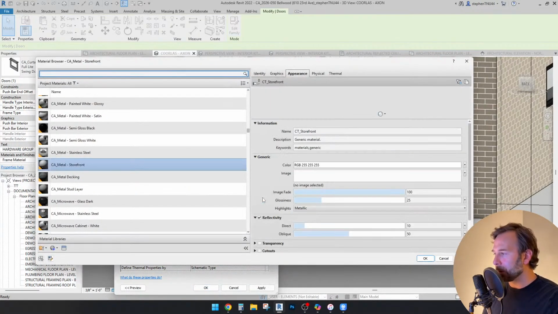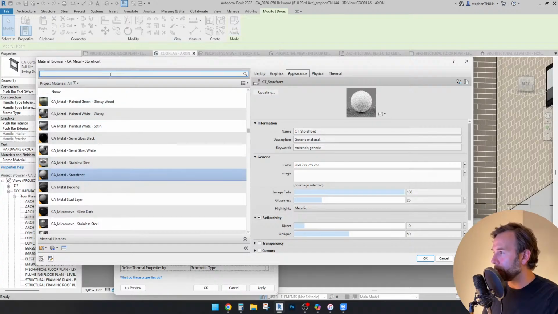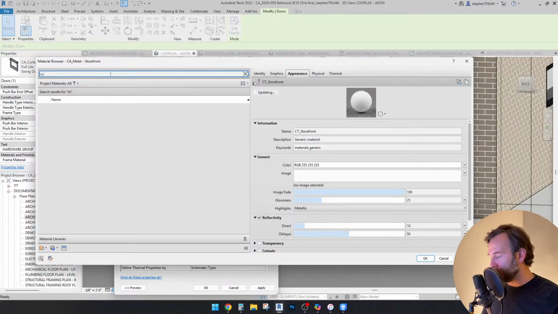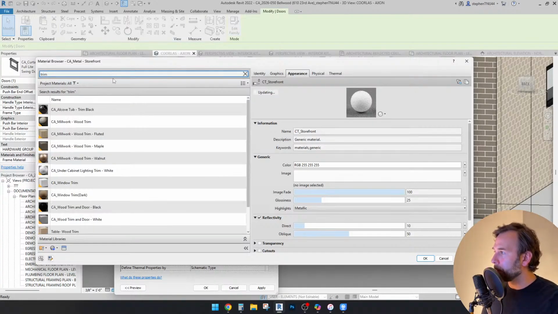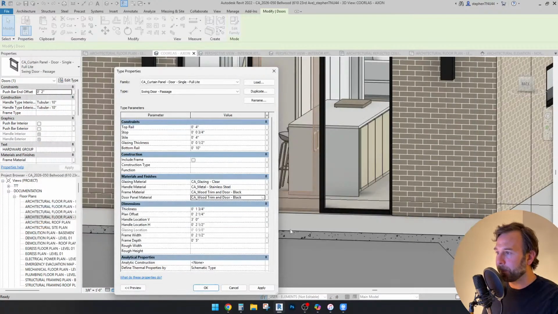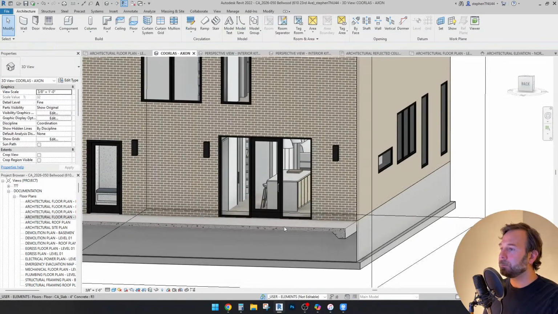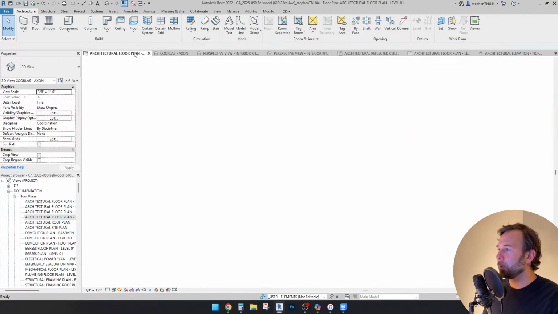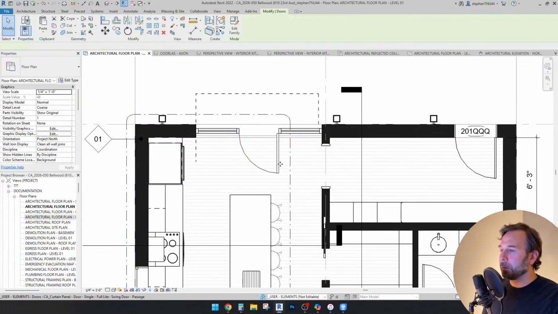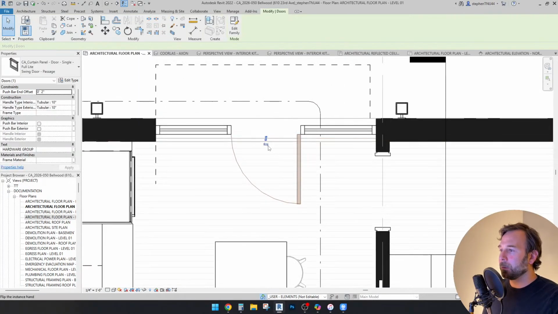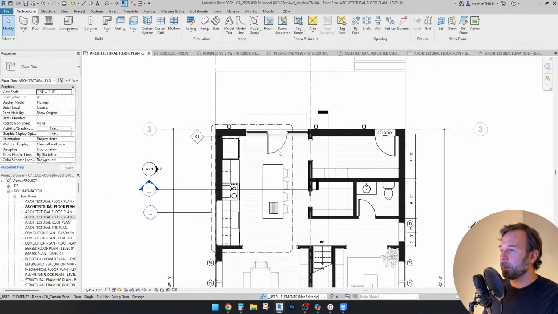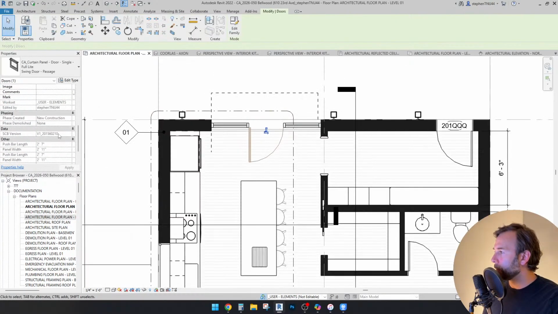And then we could do the same thing. If all the trim color is going to change, it is all selected as this wood trim black door. So, can I change the swing on this?